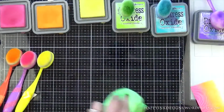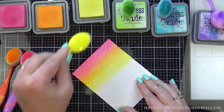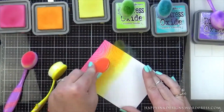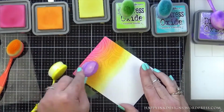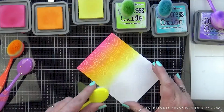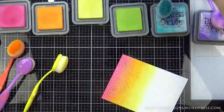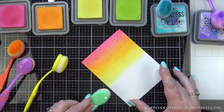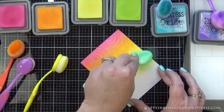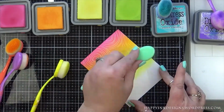I need to start writing these down. I don't know why I don't, as I'm pretty sure I've used these colors before together, but then I don't remember which colors I used, and it's like starting from scratch every time I do this. But I love these colors so much that I decided to make 2 more backgrounds using the same colors, only for the other 2 I only used 3 colors on each background. So for the next one I used pink, orange, and yellow, and then for my last background I used the green, blue, and purple.